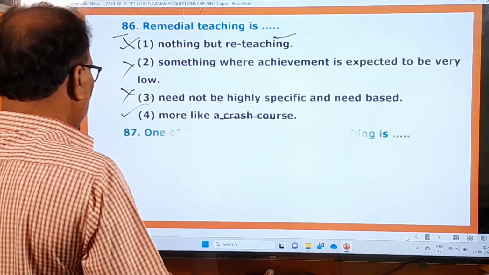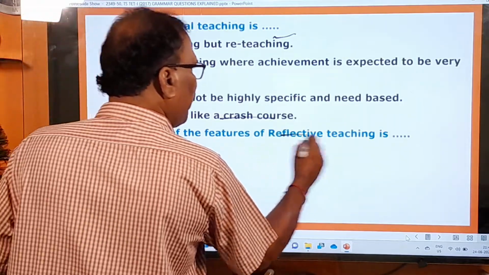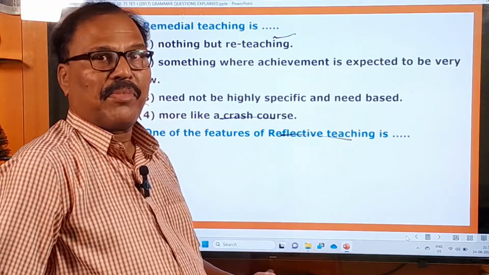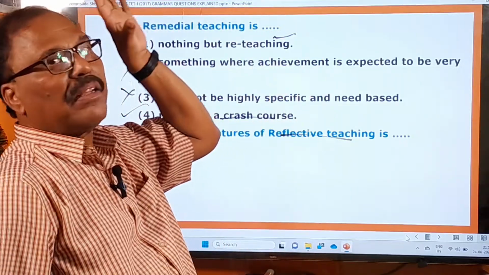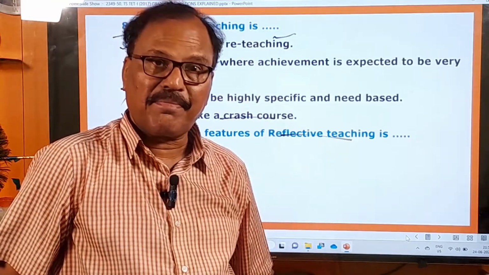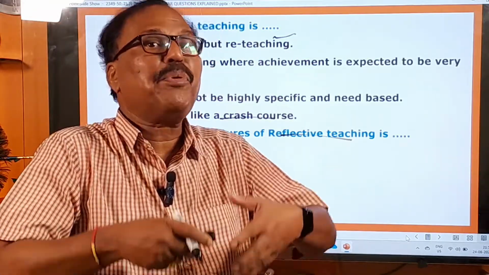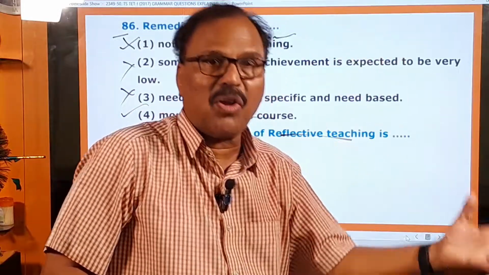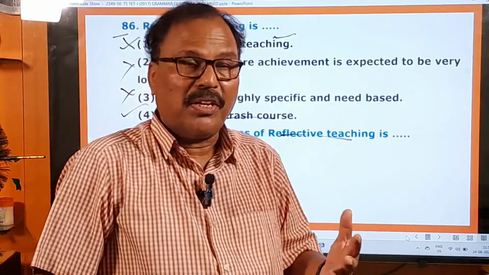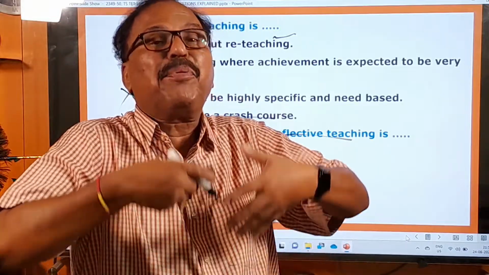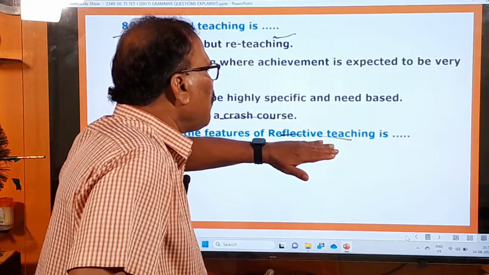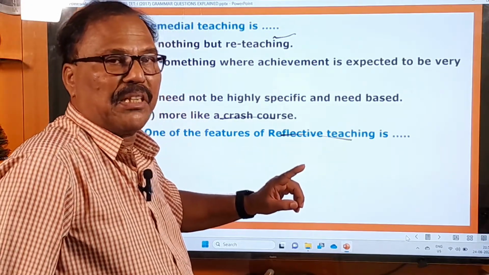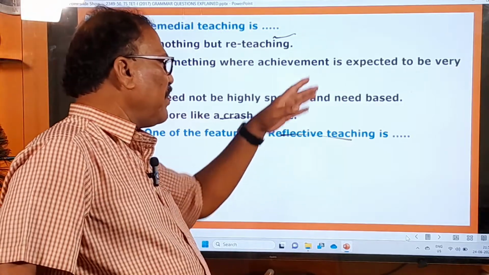And you go to the next question, 87th one. One of the features of reflective teaching. You know about reflective teaching? This is a process by which teachers look back at their way of teaching and try to improve it, whether they are teaching the students in a satisfactory manner or not, and if not, what measures they have to take to improve their teaching. This is a beautiful point. Reflective teaching is very important. Every teacher must do that, but nowadays most teachers are not going for reflective teaching.